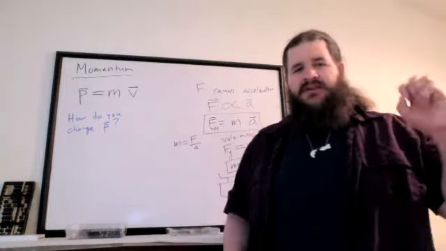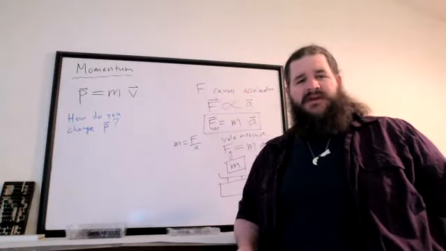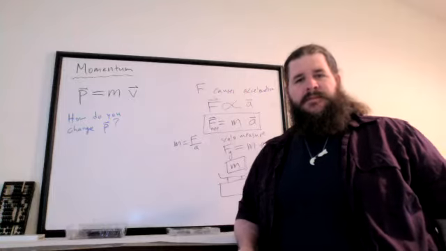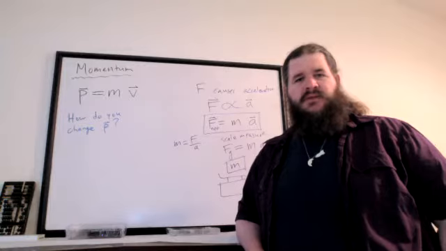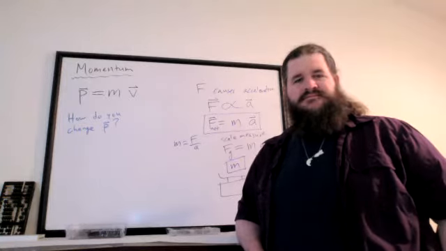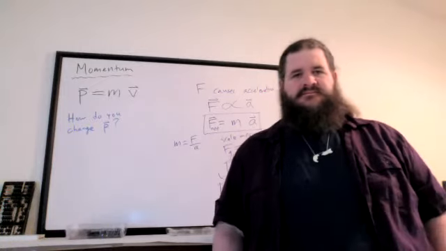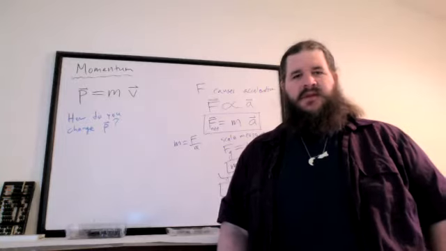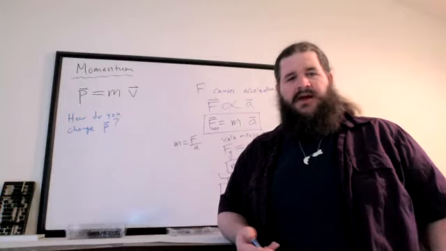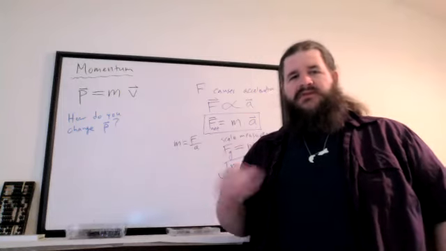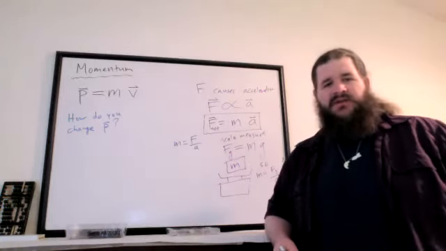If you've got an object that's moving with a certain amount of momentum, what do you have to do to the object to change its momentum? I mean, logically, only change its speed, but I feel like there are cases where the mass could be changing. For example, I was thinking like a rocket where you're going to run out of fuel. So then technically the mass would be changing too. Yeah, there are some cases where the mass is changing. Like as you said, with the rocket, as it burns fuel, what's left in the rocket is now less and less massive because it's expelled some of the fuel out the back as exhaust.